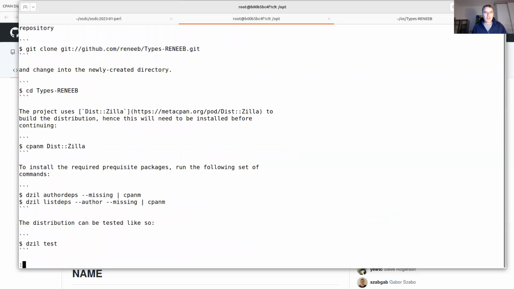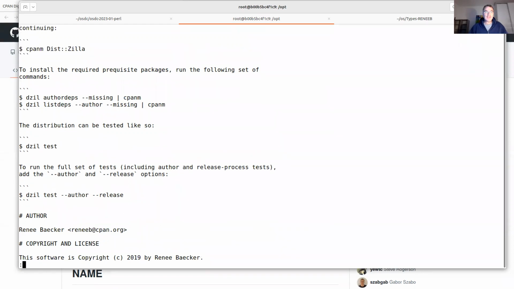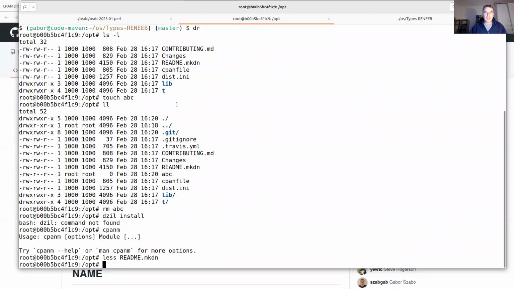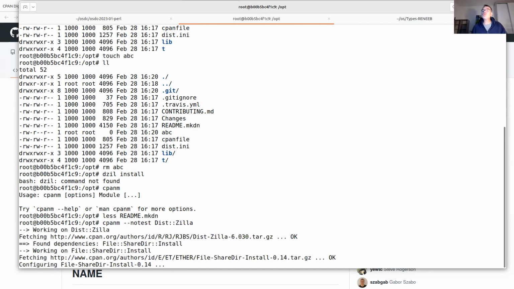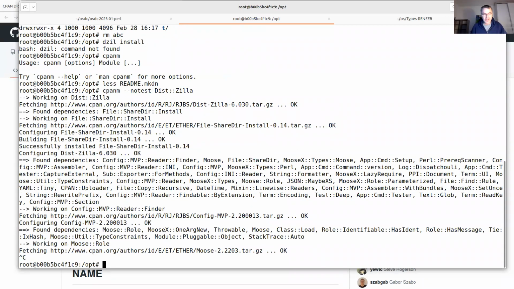It doesn't say how I need to. It does at the bottom. Does it say anything? It said dzil somewhere. dzil test, author test. Okay, dzil test. Okay, yeah, but I need Dist::Zilla for this. So I need to install Dist::Zilla for this, and I thought I had it. I'm going to use no test because I don't want to run all the tests. It will take a lot. Okay, forget about it for now.